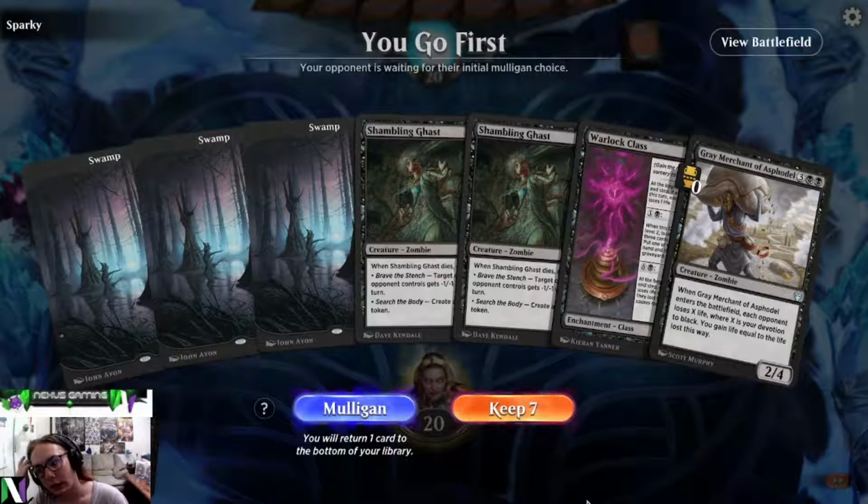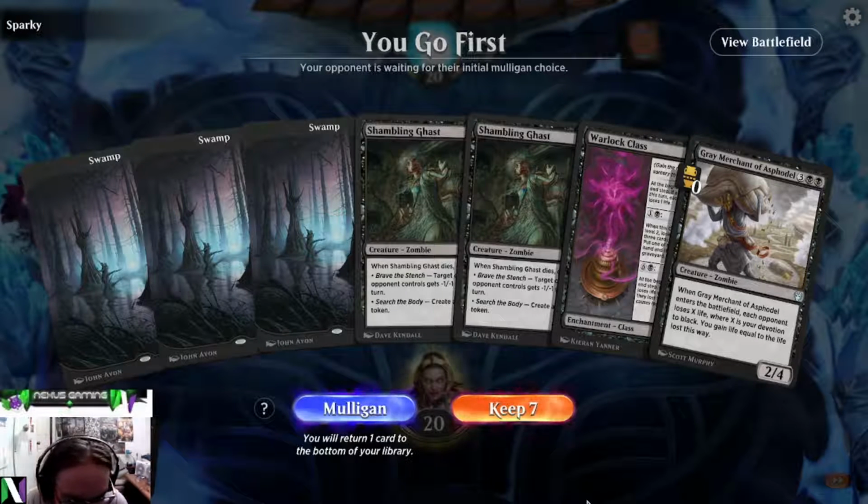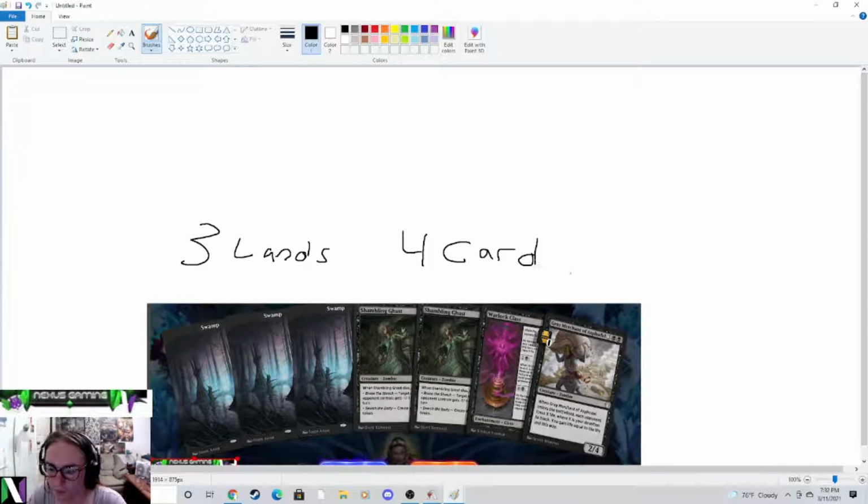So we got this hand. Is this keepable? Well, let's break it down. So here's our hand. We have 3 lands, brushes, and 1, 2, 3, 4. Just going to put cards for simplicity purposes.